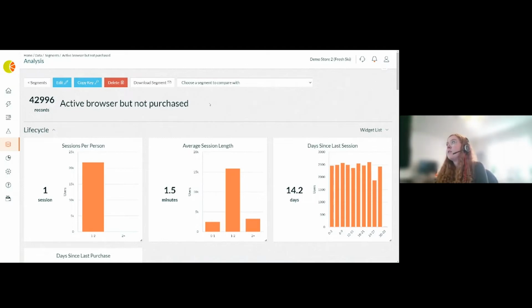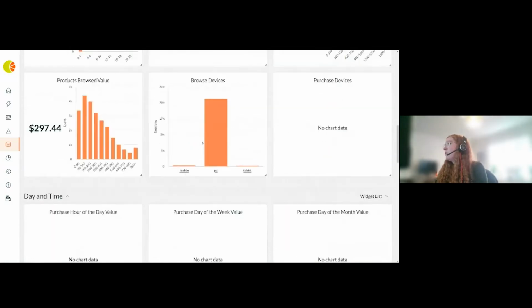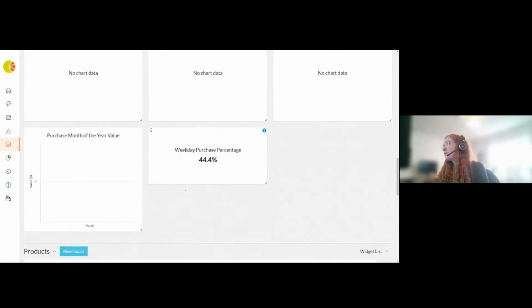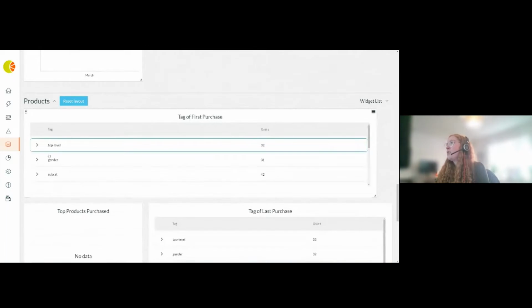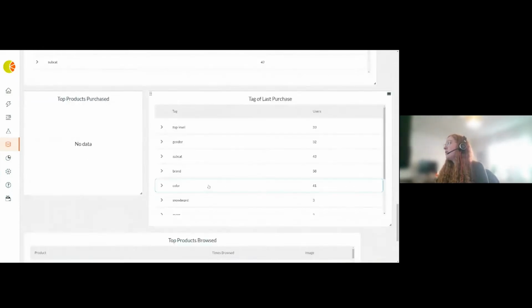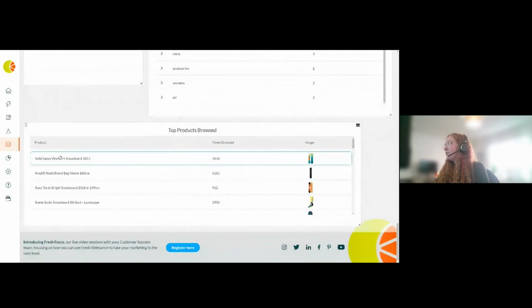You can use it for figuring out, for example, if I scroll down, we can see when people are purchasing. So again, this wasn't a good example because we pulled out non-purchasers, but we could start to look into that and you can see when is it best to contact individuals of certain groups based on when they're most active on your website. We can also look at their product behavior. So what products are they looking at? Based on tags, for example, what are they purchasing and what are they browsing? So you can really get to know your segments.